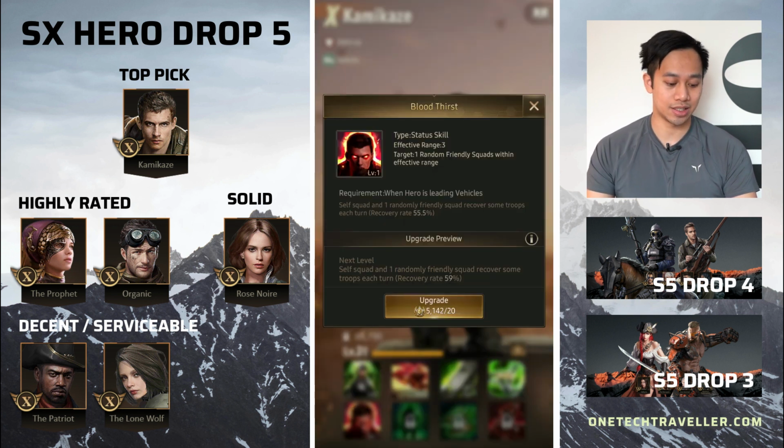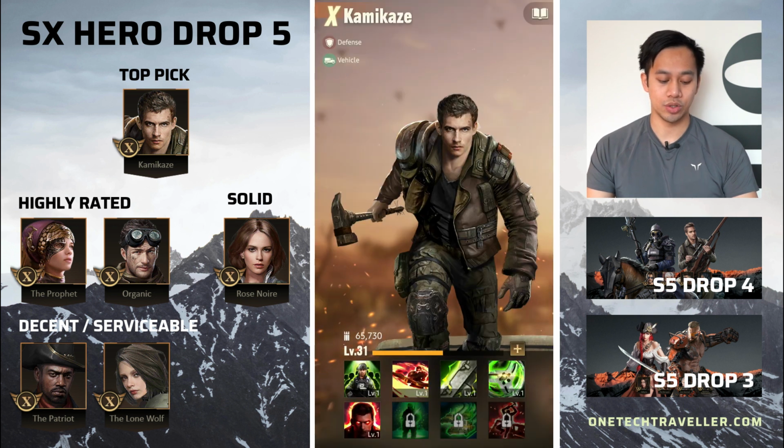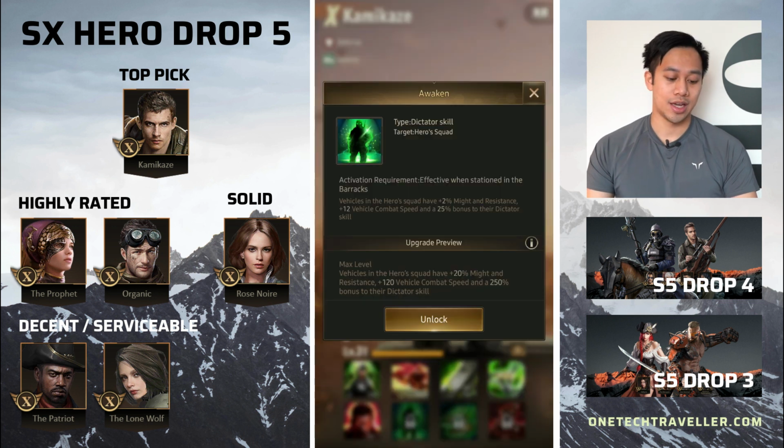Bloodthirst, which is a healing skill. It is a status effect, so it's not a combat that needs to trigger, which is great. It's just going to trigger as and when. I find this triggering very frequently, pretty much nearly every damage that happens, kind of like Tech Priestesses, so a very strong healing for vehicles. The recovery rate is also insane. I kind of got him so it doesn't show the max, but I believe it was 96%. So you're going to recover a huge amount per turn, which makes him crazy.